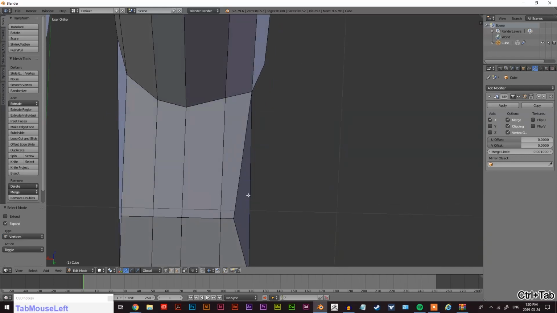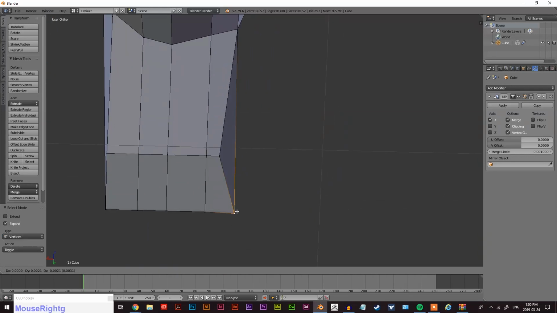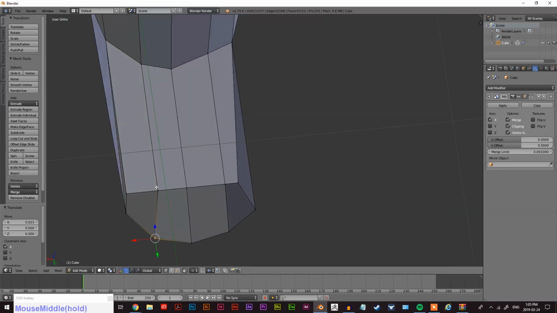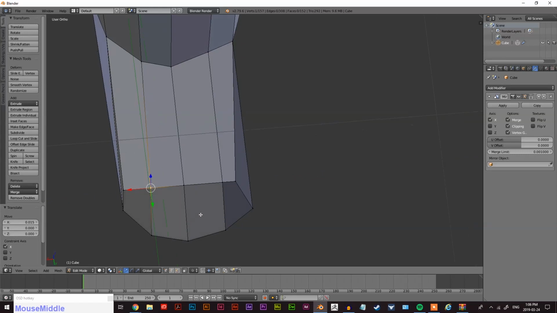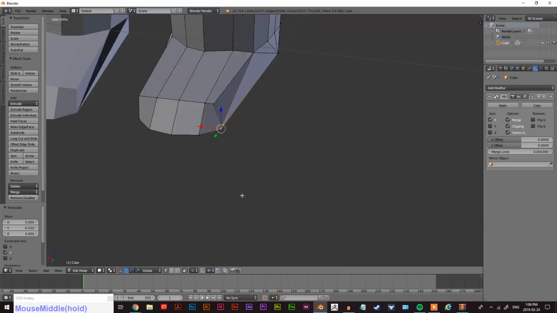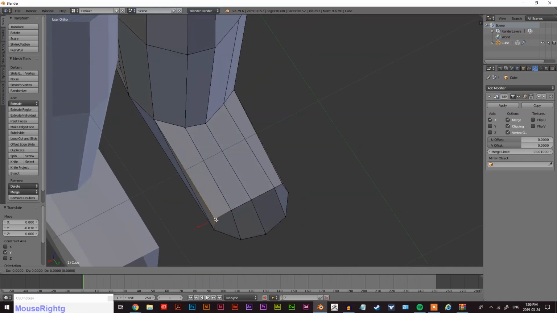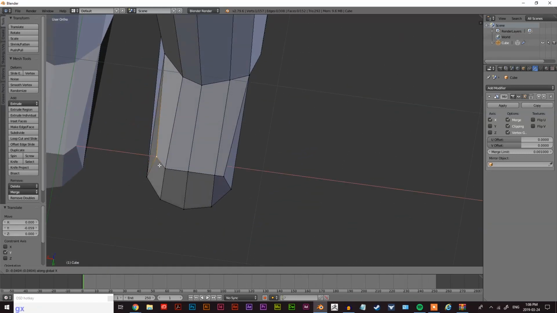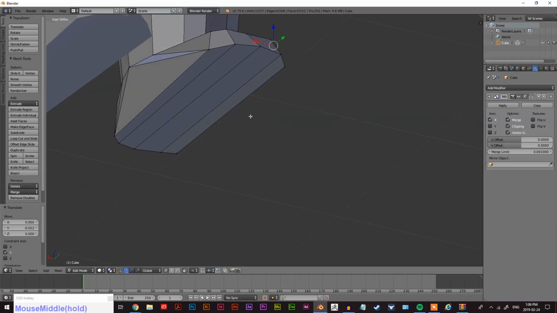Go actually vertex mode, G, Y here, GY, GY, GY. Amazing. Okay, cool. Great. X. GX. Okay, nice. Alright, I'm about that. Looking a bit better. Just to round it off a little bit, just so it doesn't look too odd, if that makes any sense. GX to bring this in. GY. Alright, nice. Yeah. Okay, cool.